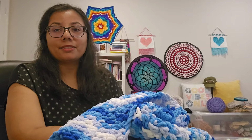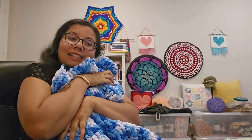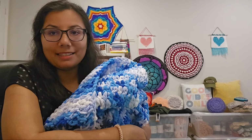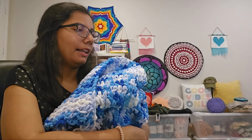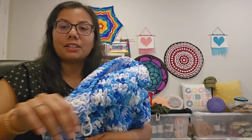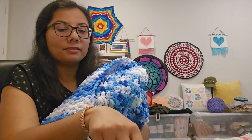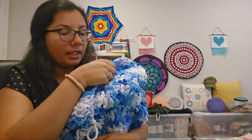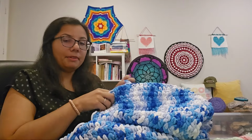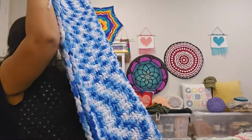This blanket yarn is lush. It's just luscious. It's nice and soft and snuggly and cuddly. And this one is not staying with me. This one is actually going to my niece in Canada. So I would have sent this last week if I knew that my brother was visiting Canada. I would have shipped it to him and he could have taken it with him. But alas, I didn't know about his exact dates until the last minute. And so I am going to hold on to this until I can get it to my niece. I might be visiting in the summer, so I could just take it with me then and save on all the shipping costs.